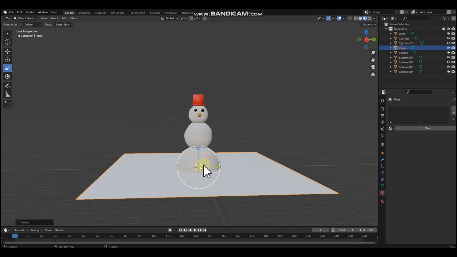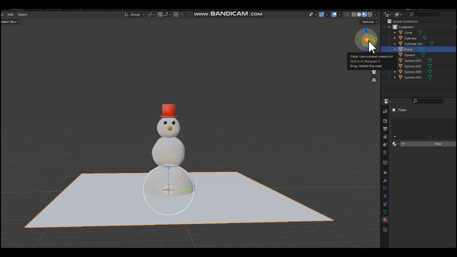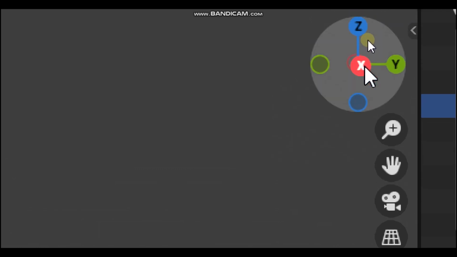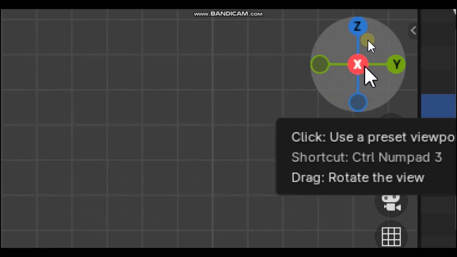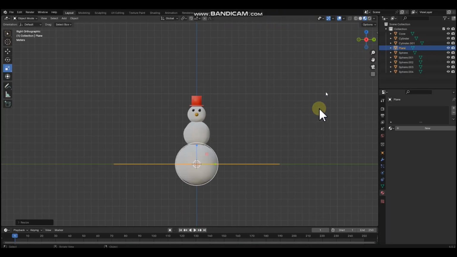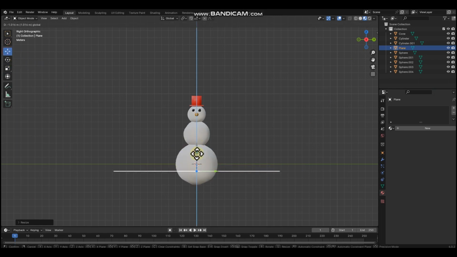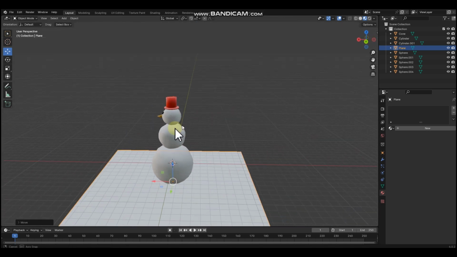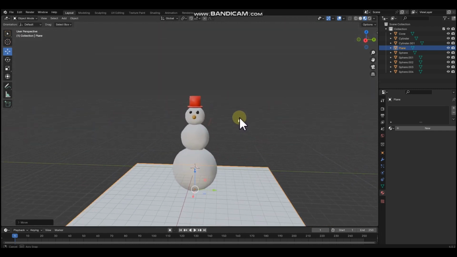So what I'm going to do here is, in the top right hand corner, you have my axes here. If I simply click on the red X like that, it's going to center everything for me. So then when I go to the move tool, I can see where this is and I can line it up on the bottom of the grid like that. So then when I start to pan around again, it's all nice and neatly lined up.